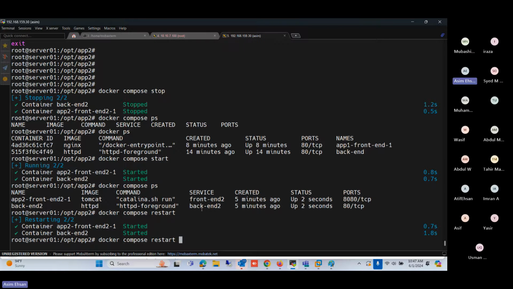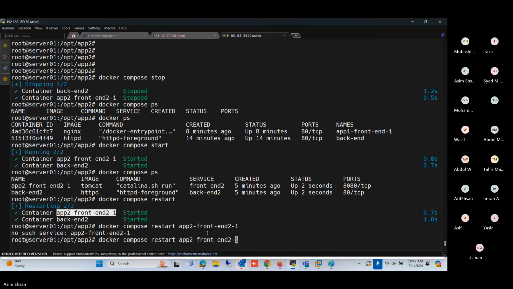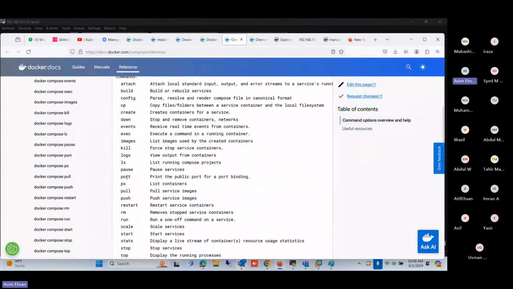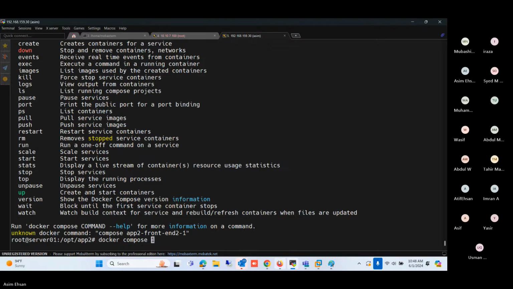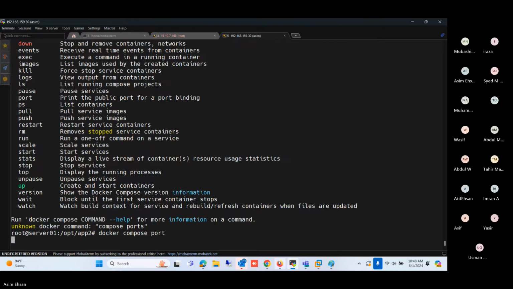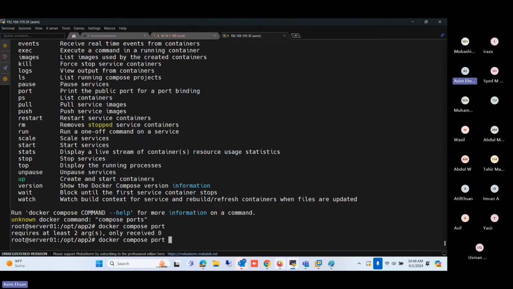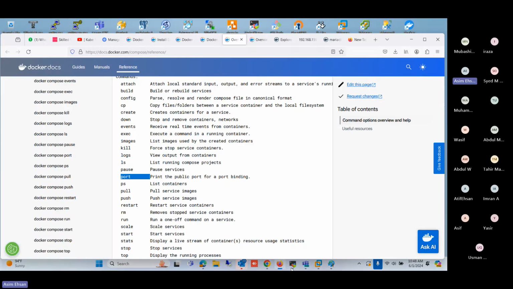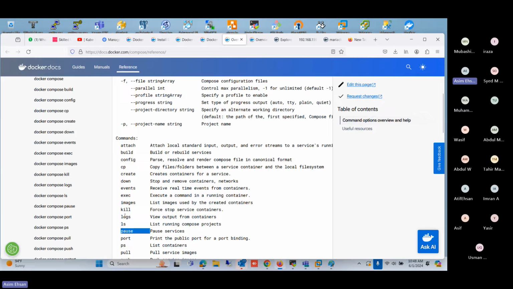And you can stop a specific container like this, I think. No, we can stop, there is a command, I don't remember exactly, but you can also do it with the specific command. Similarly, docker compose port needs at least 2 arguments. I think we have to provide the name of the container. I don't know exactly what this private port and public port for the binding is. I'm using some wrong syntax. Similarly, you can pause. Pause is basically stop. You can see the logs, everything. Now you need to discover this in your own way.